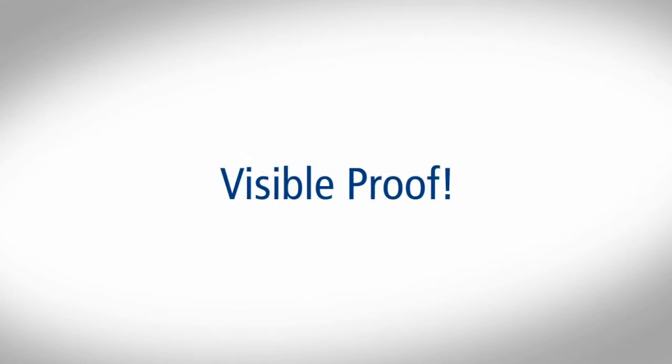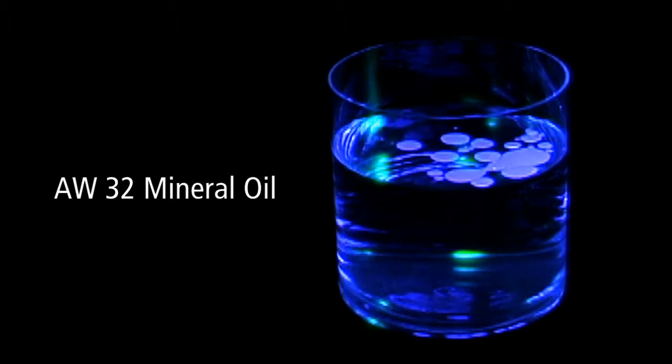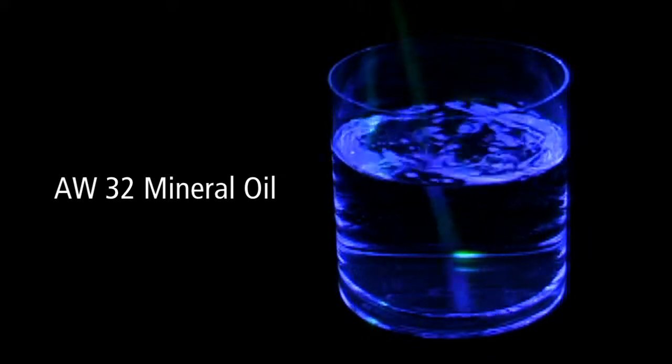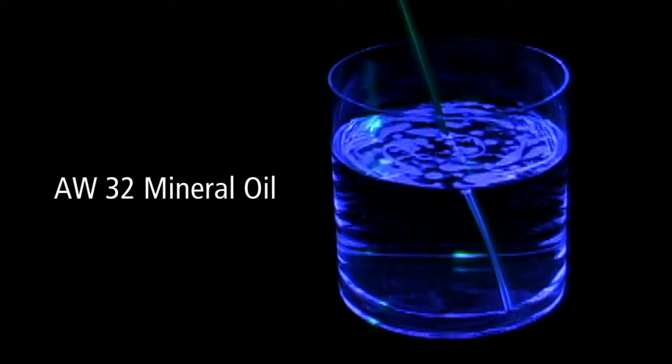The difference between the water solubility of UCON Trident fluids and other fluids is dramatic. This demonstration, showing a conventional antiwear mineral oil hydraulic fluid tinted with an illuminating agent and filmed under a black light, shows that even a fluid promoted as biodegradable and low in toxicity floats on the surface. Even after significant agitation, the fluid sheen reforms quickly on the surface. In the field, costly cleanup may be required to restore water quality, protect wildlife, and return the shoreline areas to their natural state.